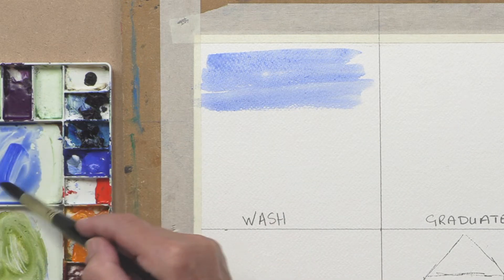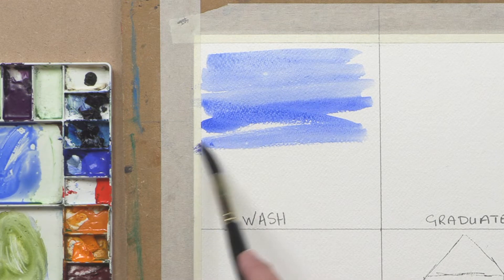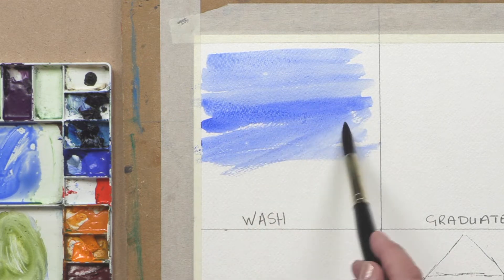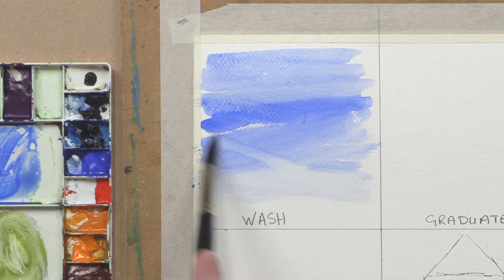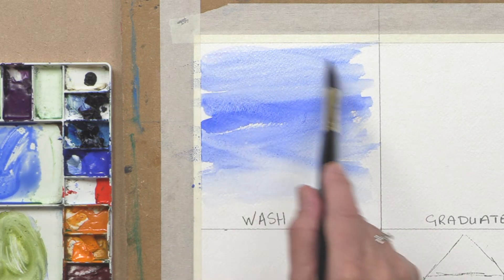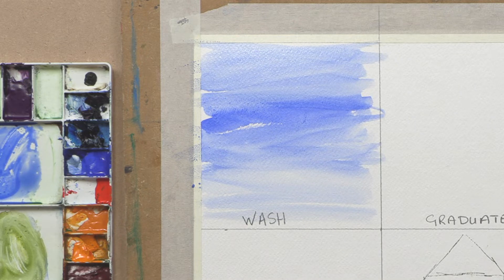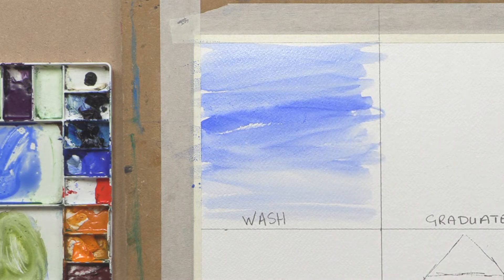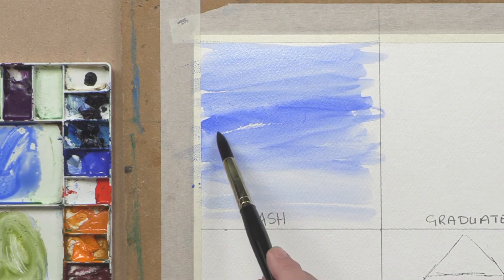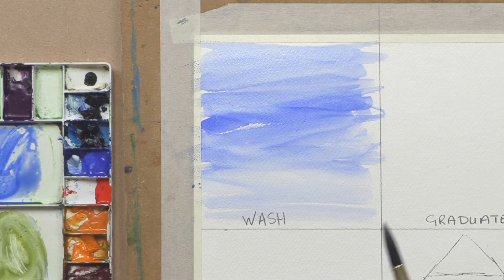Sometimes I really like to get some tonal value in my skies because the sky isn't just blue. It has patches of white and lighter colors. When I'm doing sky I like to brush across the horizontal, but I also do randomly up and down and side to side so that the sky doesn't look an even blue. And here I'm just taking out a bit of color with a drier brush. So that's the fundamentals of a wash.